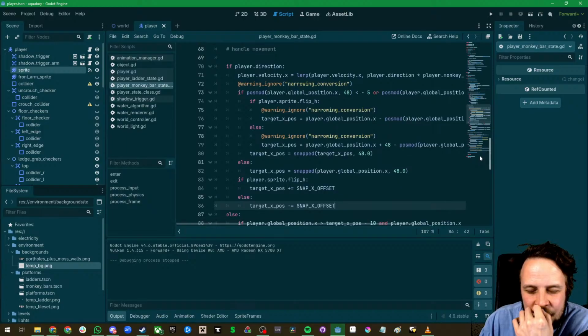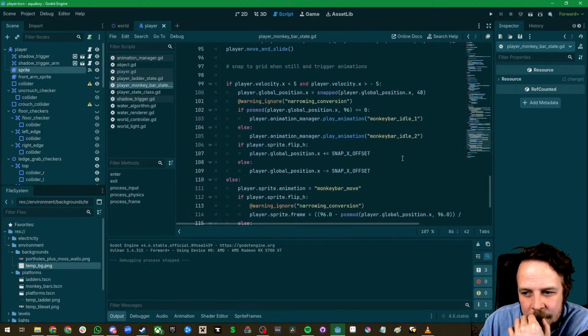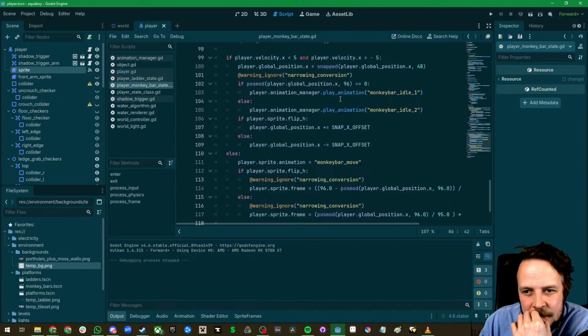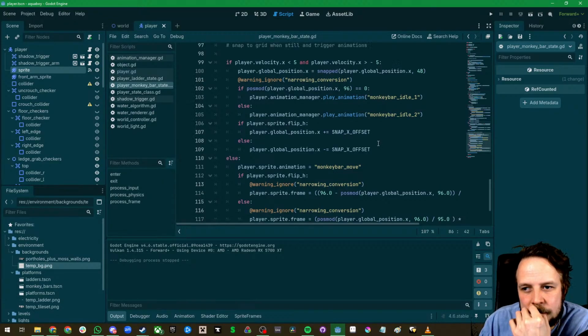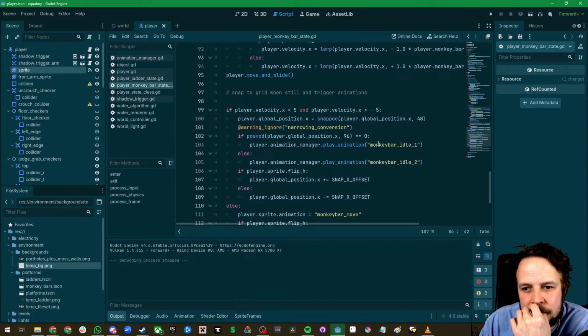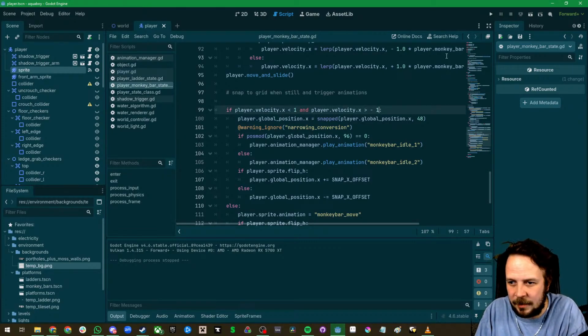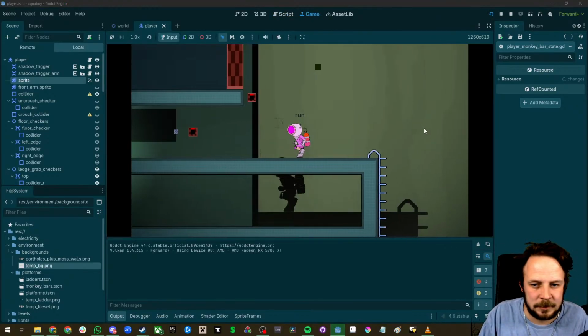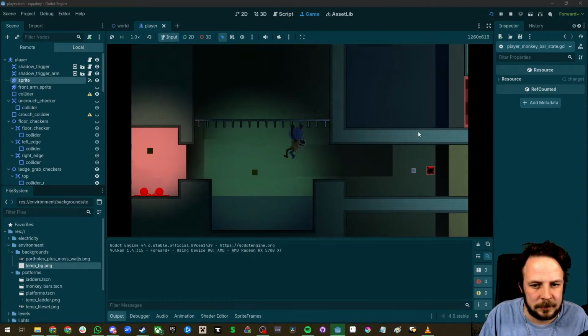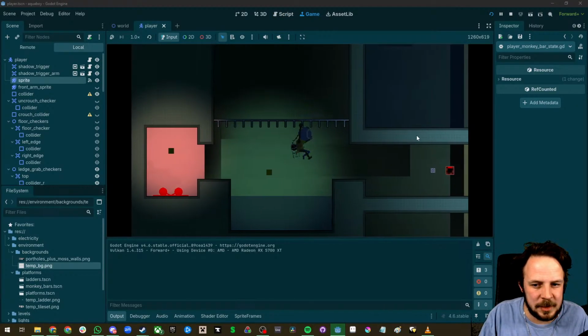I think we need to just try something else, a different method here. But maybe it just doesn't work with all of this. I mean, what if this was only really, really sensitive? He just never stops moving.